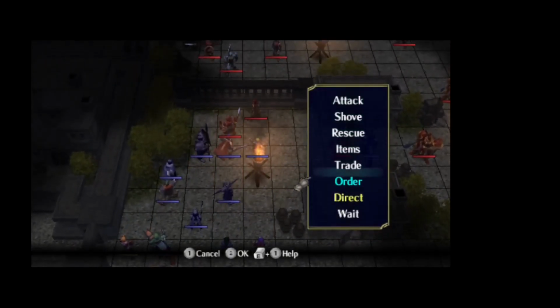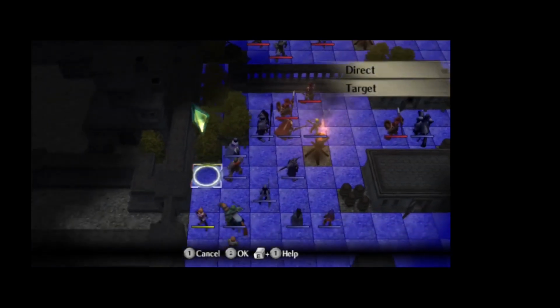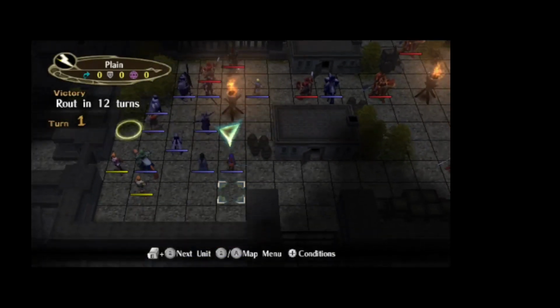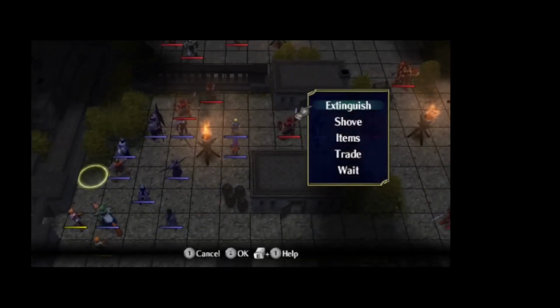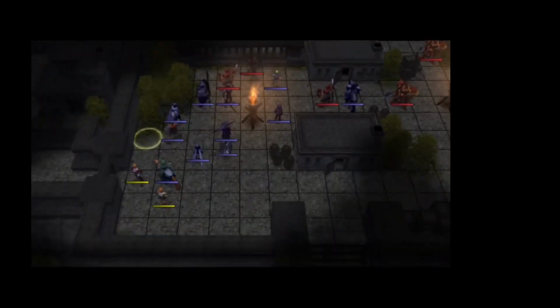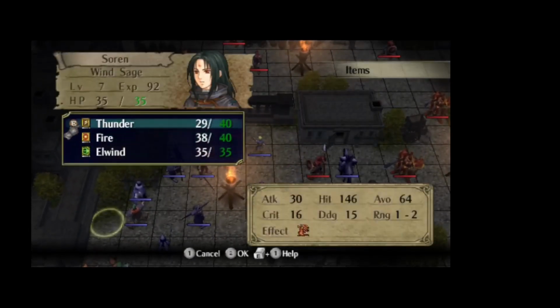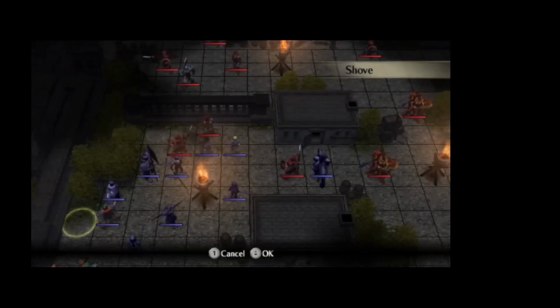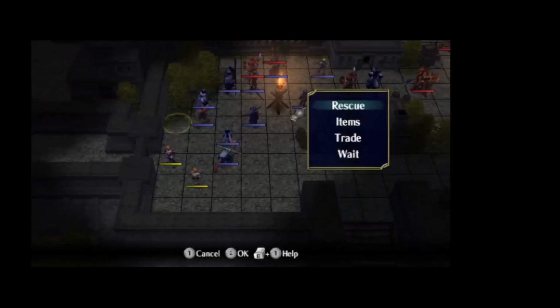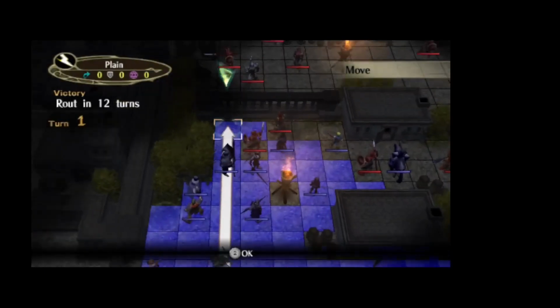While we're shoving Rolf, we have Provoke Soren be the final shover, so he can stand in a specific spot and bait a longbow sniper on the other side of the wall to put himself in our attack range for the next turn. Oscar and Boyd are free, so they rescue drop Mist forward.